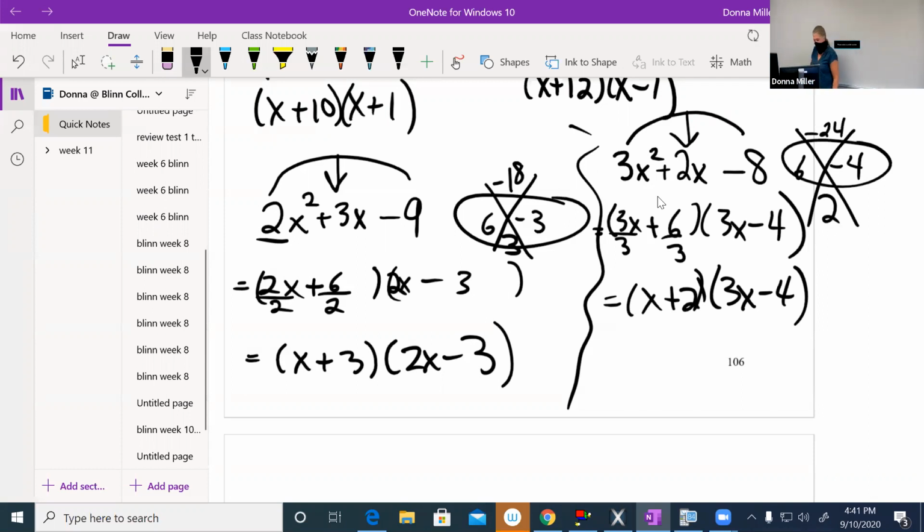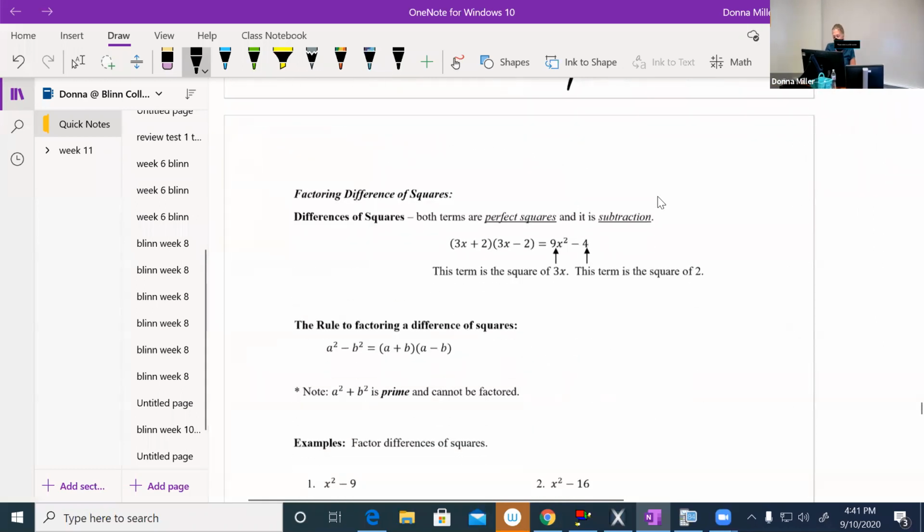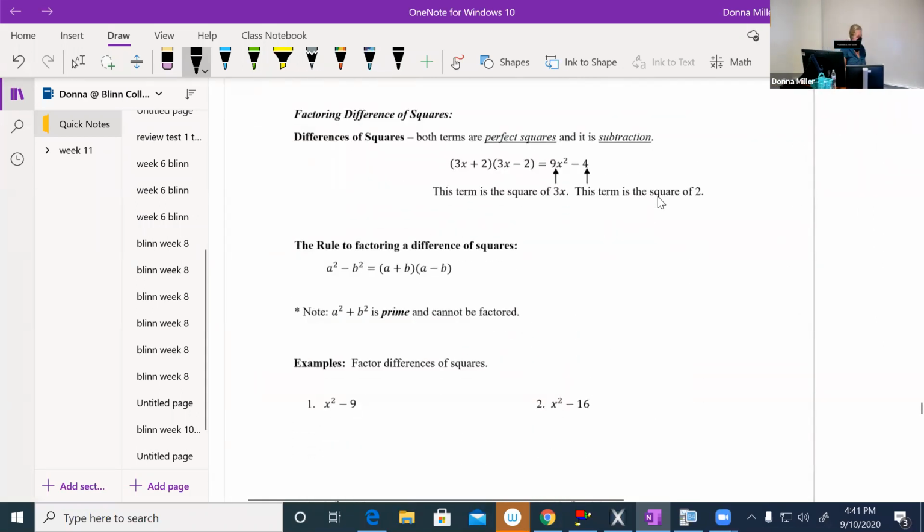Okay? That's my method of factoring that I like. And I don't really think that the point of this is to factor quadratics. So like I said, there's like 5 ways to do it. This is one method that I like. All right, so there's a video on 4.1 on that, so I would suggest you watch that. All right, so we're going to move on and talk about the difference of squares.